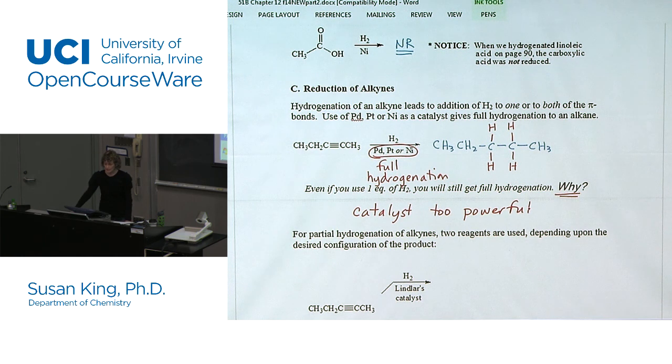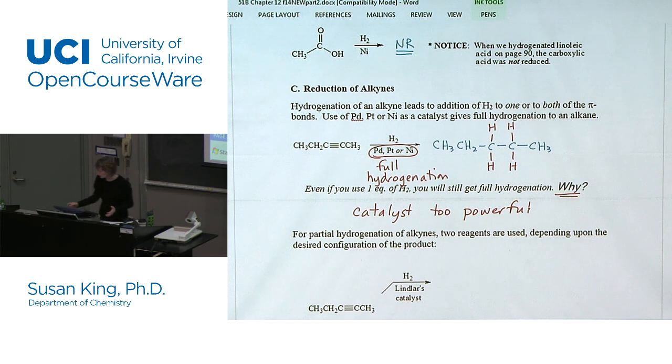So the way that these catalytic hydrogenations are done, they're kind of fun. You've got your stuff in a round bottom flask stirring in a solvent, and then you fill up a balloon with hydrogen gas. You put a little needle on the end and you stick it in there. So, and that's how you do it. So really difficult if you only needed one equivalent of H2. That's going to be very hard to do.